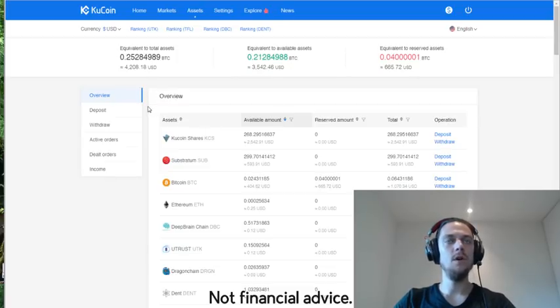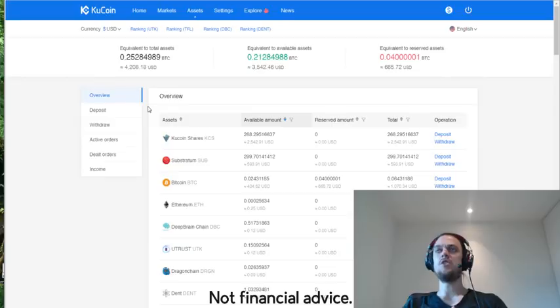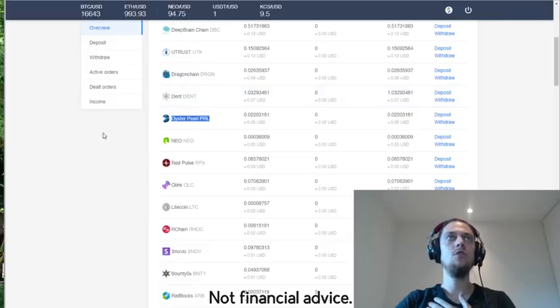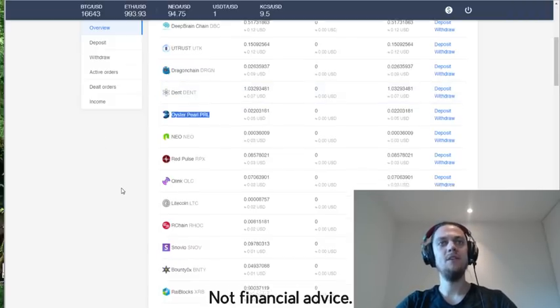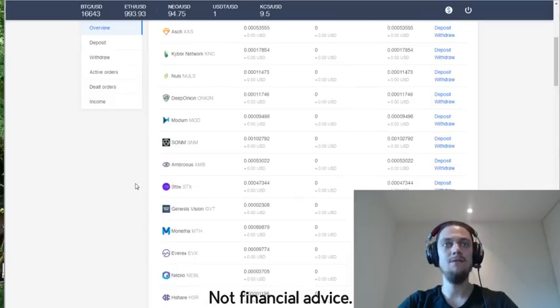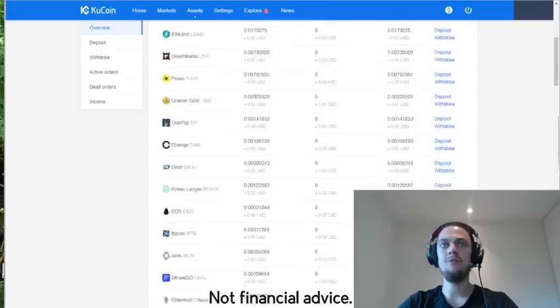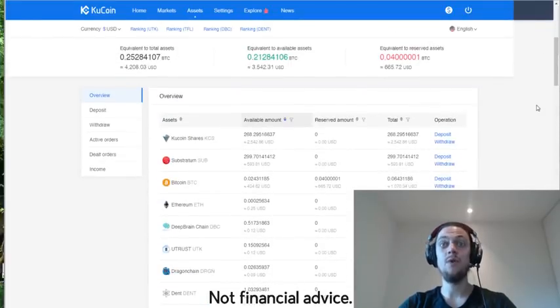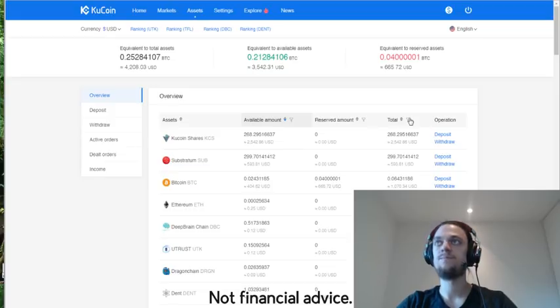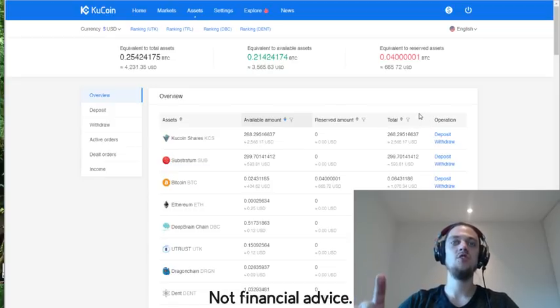One other thing I want to mention: QCoin is really great at adding new coins. There are a lot of coins listed here that aren't on many other exchanges — Red Pulse is one, Oyster Pearl is really new. QCoin is very quick to add these coins if they like the look of them. They're not adding every single coin, but they're adding a large number quickly. I think a lot of people are going to flock to this platform, which is why it's good to buy those QCoin shares now while the volume is still low and there's a lot more money to be made in the future.